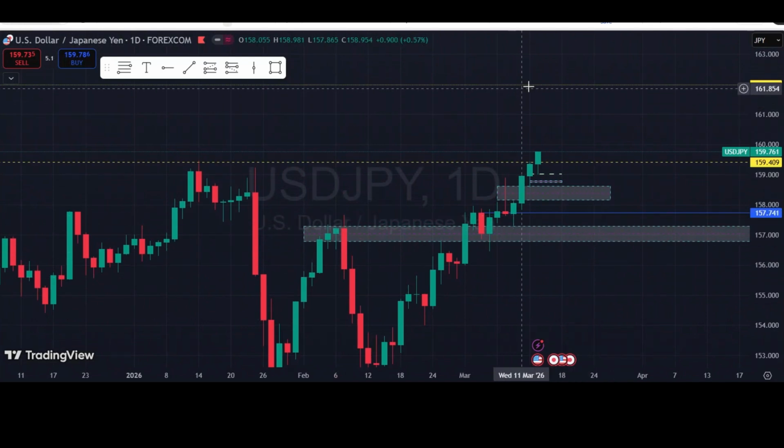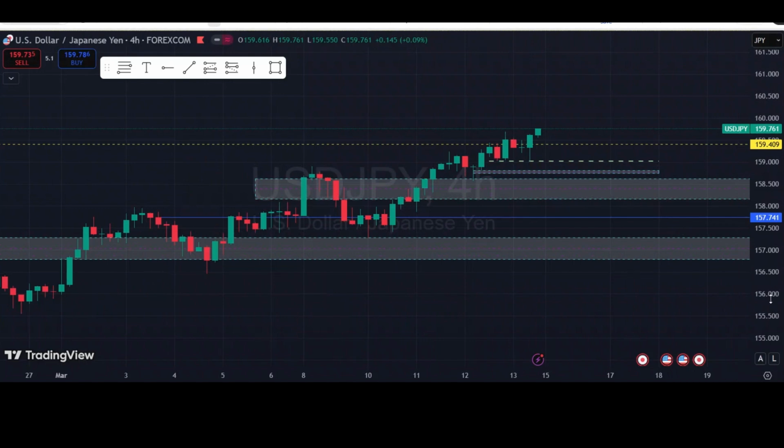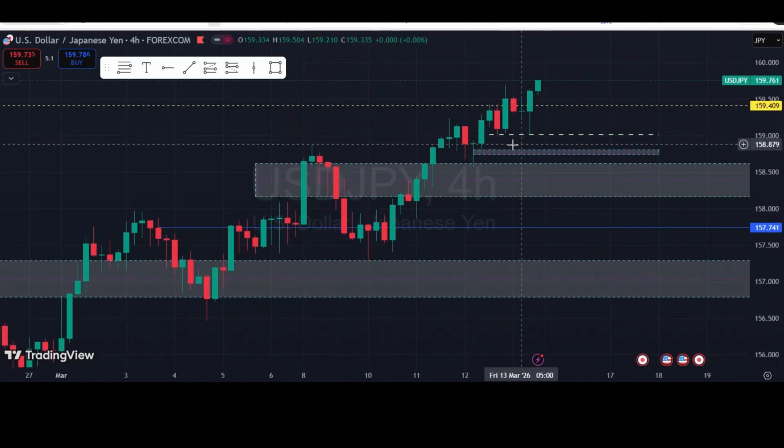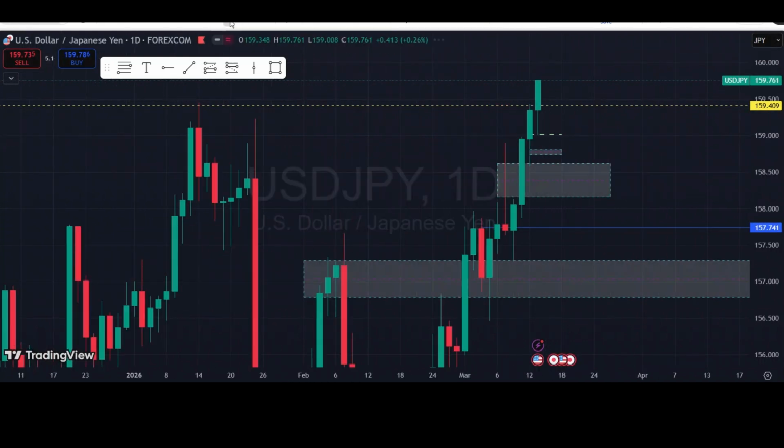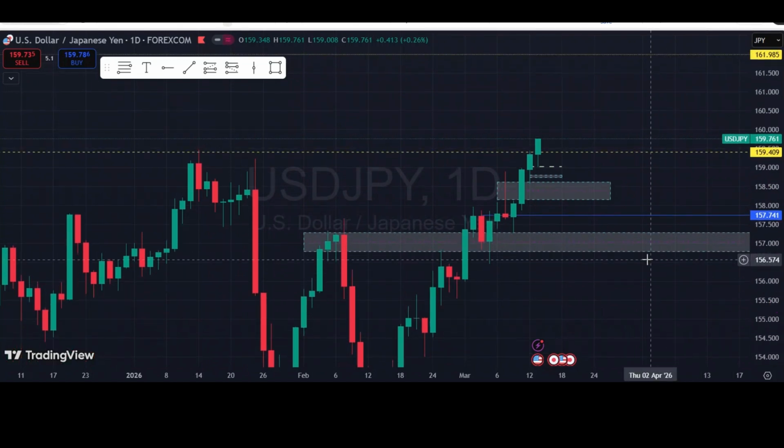The price still has room on the upside, which is a monthly high at 161.98. But apparently, I'm expecting price at least to pull back to fill those levels. If it continues to go up, it might actually get back to take this previous week low and maybe fill this before it continues to go up. If not, I want to see price returning to fill this fair value gap, which is a daily fair value gap. Those are the areas we are watching price to react to and see exactly what will happen on those levels this week.